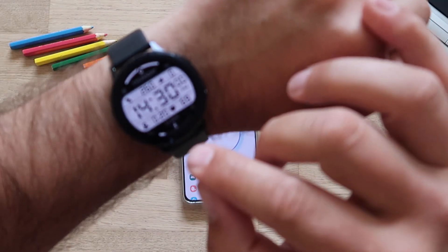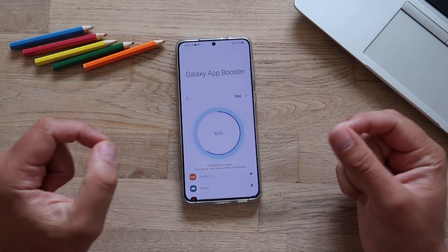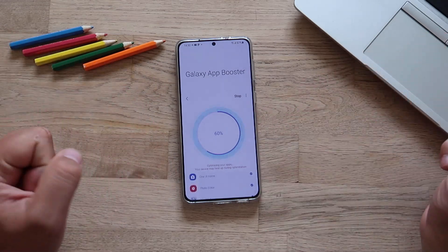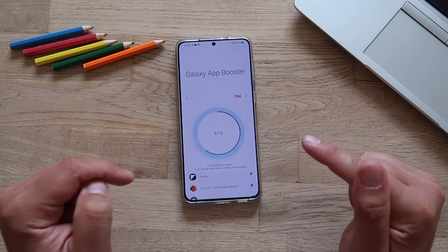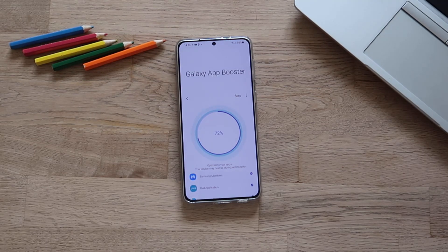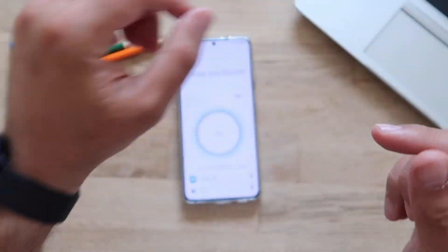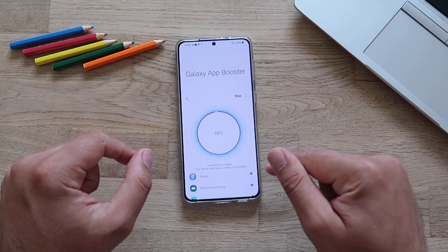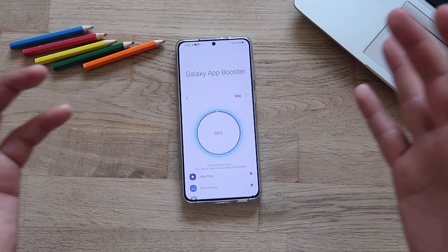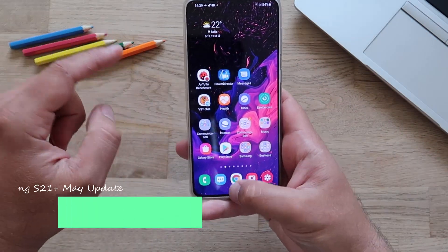This can be a very boring process — I've been doing this already for more than 20 minutes. Galaxy App Booster is worth it, but if you don't have the time, just know things might be a bit slower initially. I have more than 600 applications because my two boys use my phone and play games. I've been watching this pulsating circle so long I almost got hypnotized. We're at 97% — over half an hour in — but we're almost there.